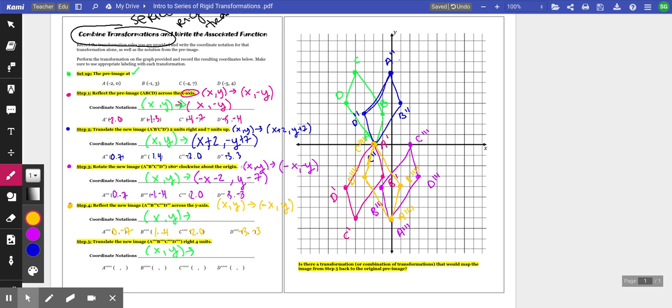So let's apply that to what we had right back here. My x is going to become opposite. And remember, when it becomes opposite, the entire thing becomes opposite. So I'm going to get negative x minus 2, negate the entire thing. And y is going to stay the same. So y minus 7. Let's double check that. If I plugged in, let's check it with D, negative 5. Negative 5 plus 2 is negative 3. 4 minus 7 is negative 3. How cool. You can confirm as you're going if you're doing it right.